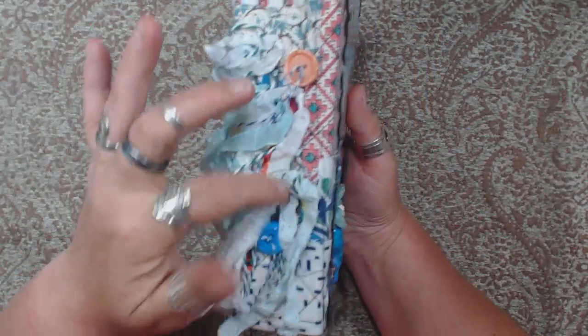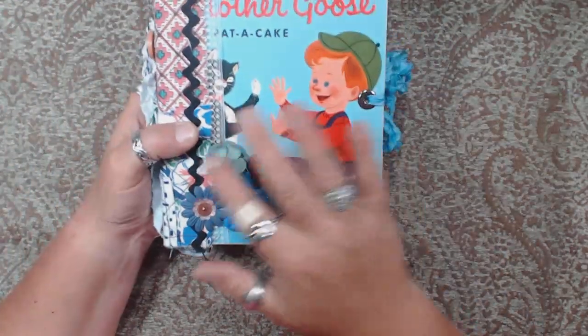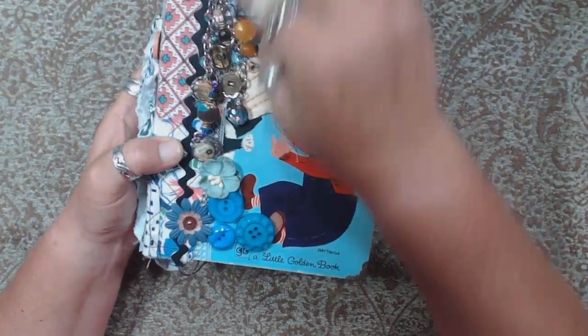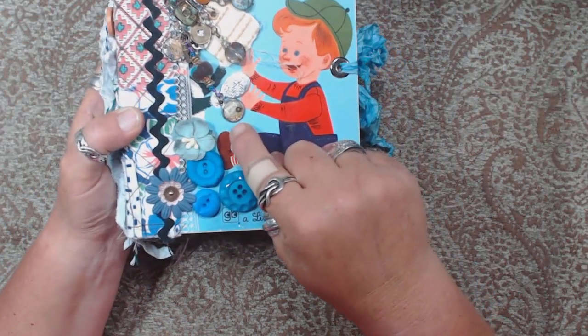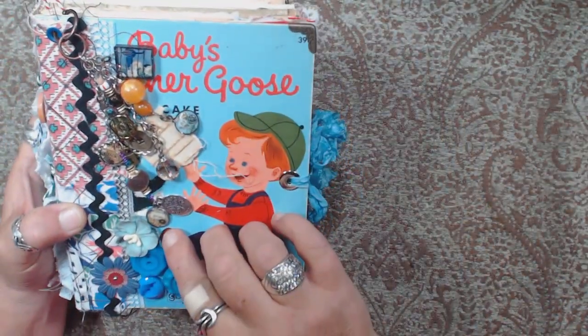So there's some buttons on the spine, some more patchwork, some buttons and flowers, and then the key charm, the bead charm on the front of this one. This one has one of my little teeny ones that has a little word in it. And then, what does it say? Grow. Okay. So that one is a baby's mother goose. That's baby's mother goose. And that's patty cake, I guess.